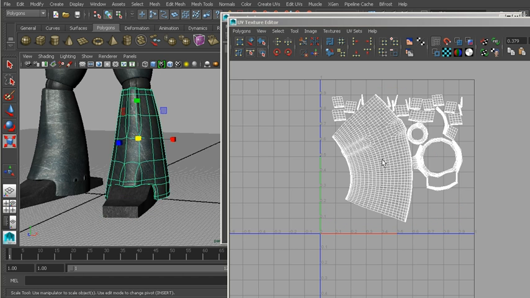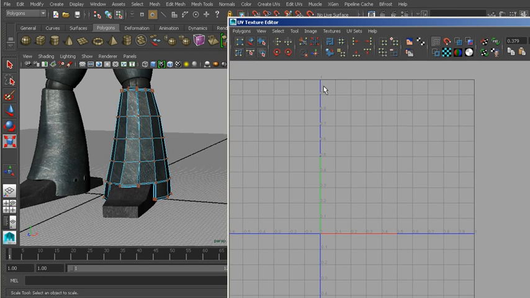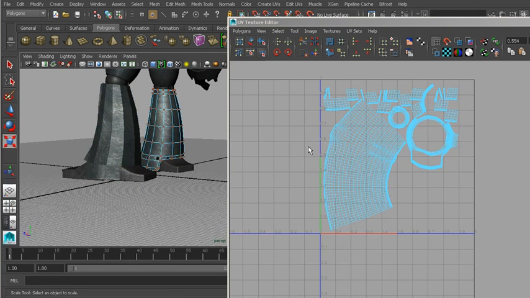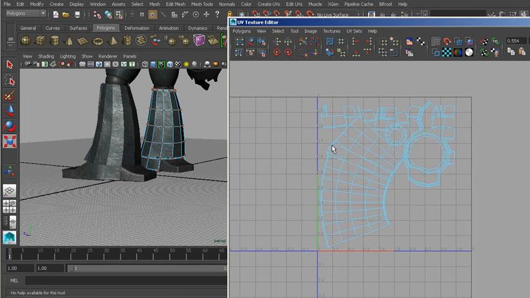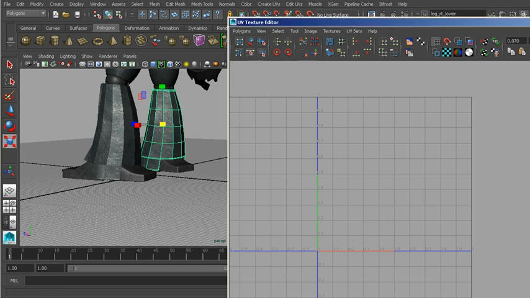Same thing here. You can pull those away. I guess it's on this one. Pull those away from the edges.